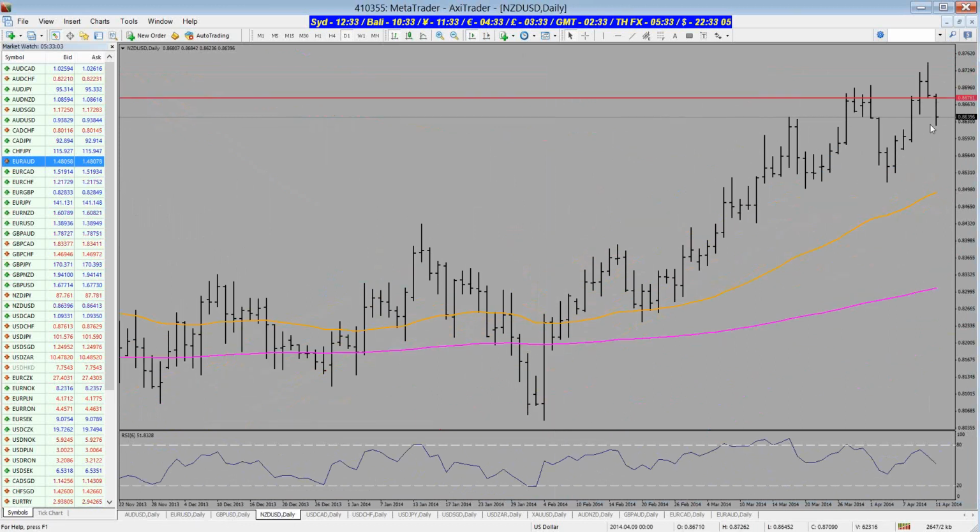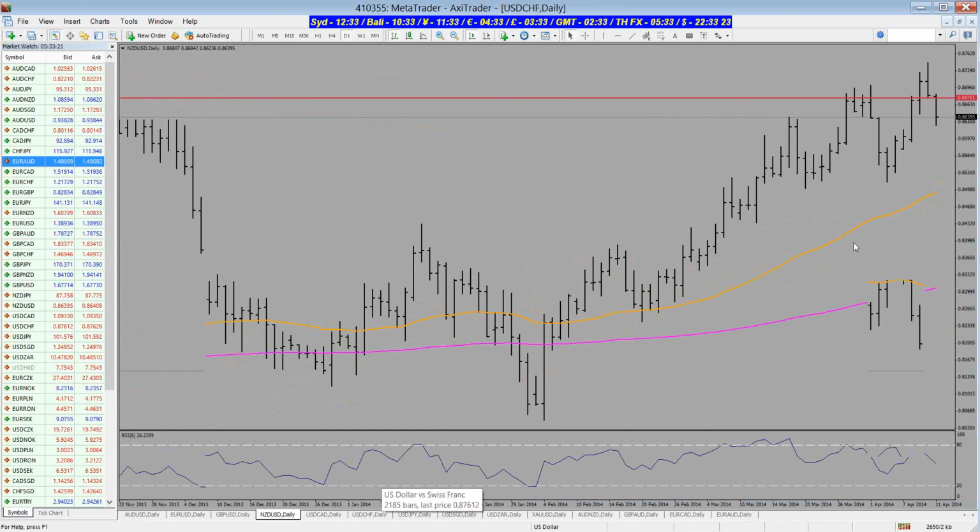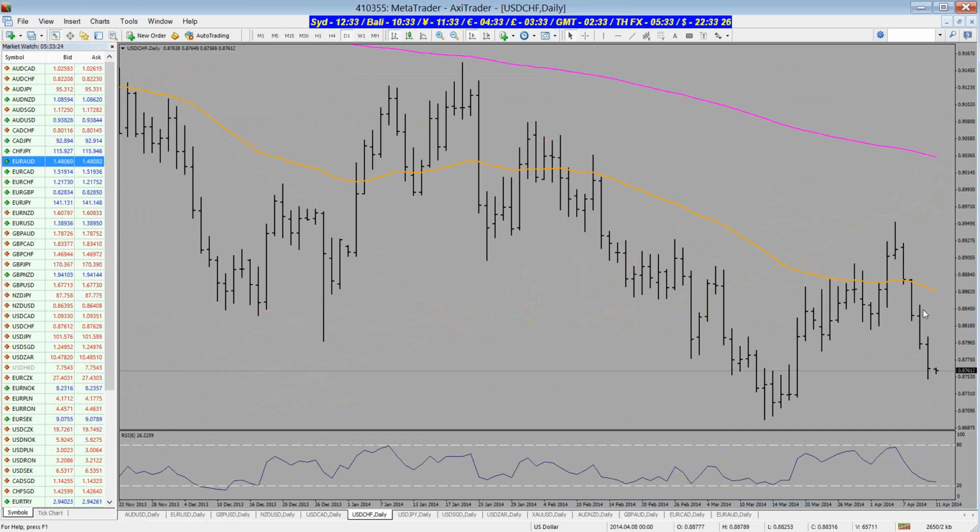Long Kiwi, well, your stop would be underneath this, which would probably be about break even, or you'd be out by now because you trailed it to underneath this bar here, being 2 consecutive buy bars. If you're still in, then your stop would be underneath this on Monday. And short the Swiss, same as the euro. This is your trade day. You're above this at the moment, and just protecting your profit.